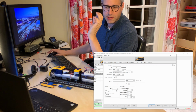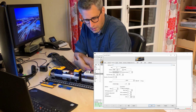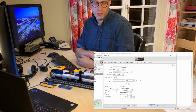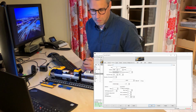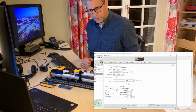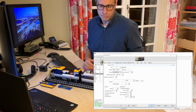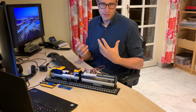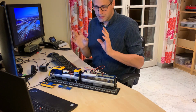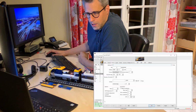Then the number of functions, that's the number of digital pins on our microcontroller. At the moment we're using two for the headlights and the rear light. We still have some pins free, so it wouldn't be a problem to assign more pins for those functions. And if we put off one of the motors on the motor shield here, we would even have two pins more, so that would make six digital pins available. That's a lot of options for lights and other stuff that you can build into a train. Well, basically that's it on the interface page.